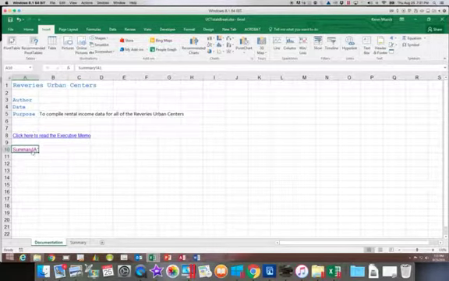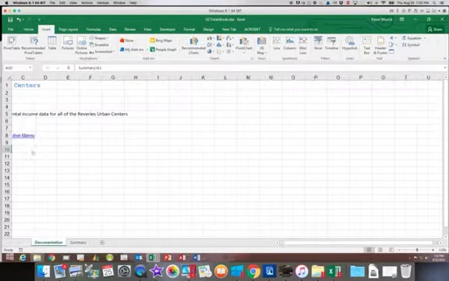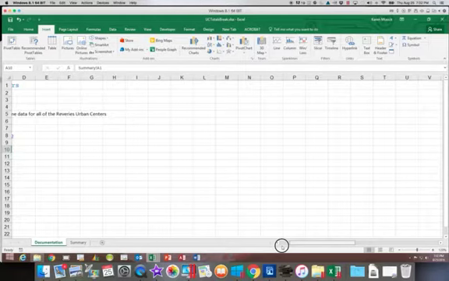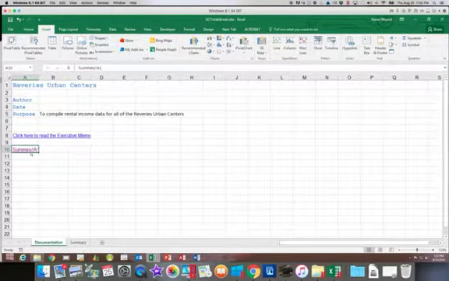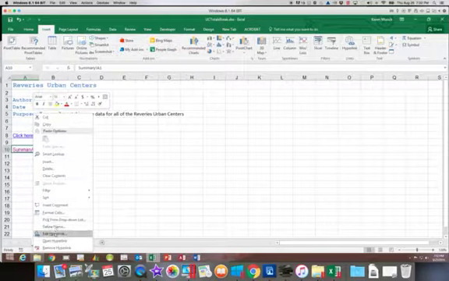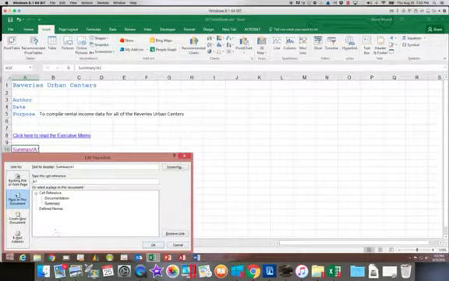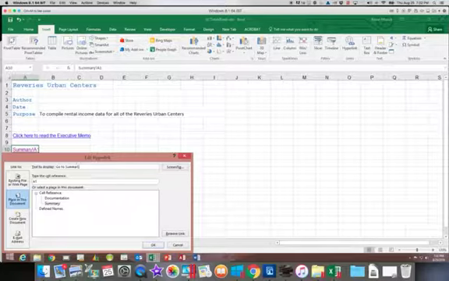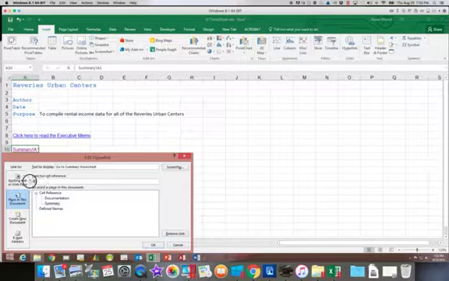So let's go ahead and we're going to edit this hyperlink. We're going to change the text display to read, go to summary worksheet. And I'm going to tell it that I want it to go to A15 instead of A1.